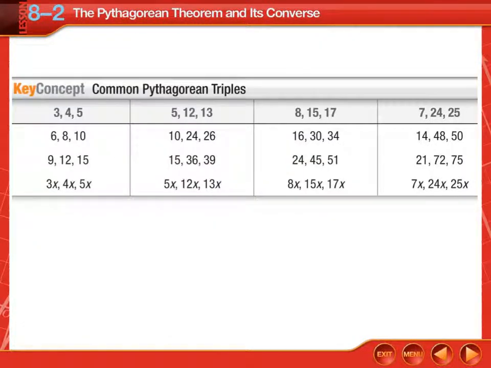Alright, here's a nice helpful chart. I already mentioned the Pythagorean triple 3, 4, 5, so you can see any multiple of 3, 4, 5 is going to give you that triple. The next Pythagorean triple is legs of 5 and 12 with a hypotenuse of 13. So any multiple of 5, 12, and 13 is also going to be a triple. Another is 8, 15, 17, and another is 7, 24, and 25. Any multiple there is going to give you a triple.